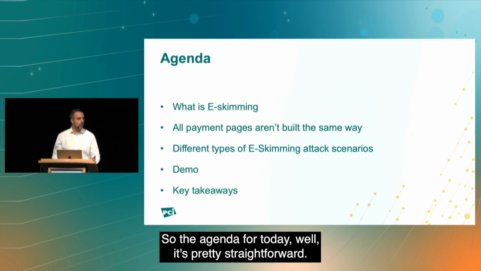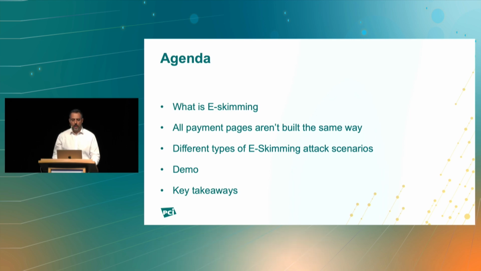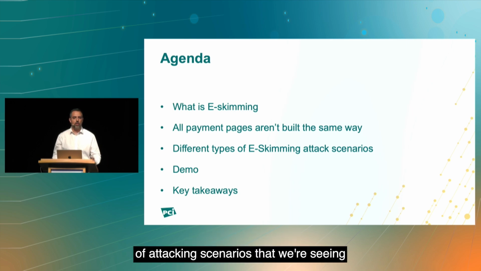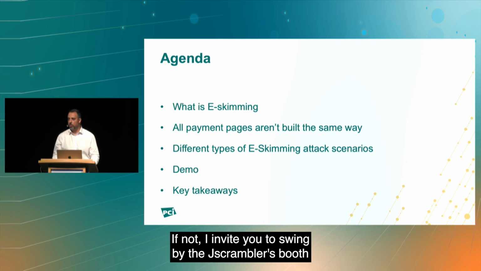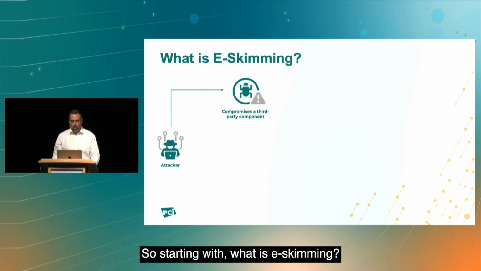So the agenda for today is pretty straightforward. We'll just get out of the way some core concepts and ideas. Then we'll go through a series of attacking scenarios that we're seeing, and how you can think about mitigating those types of attacks. If we have time at the end, we'll see a live demo. If not, I invited you to swing by the Jscrambler's booth, and we'll be happy to show you. And that's it. So starting with what is skimming?